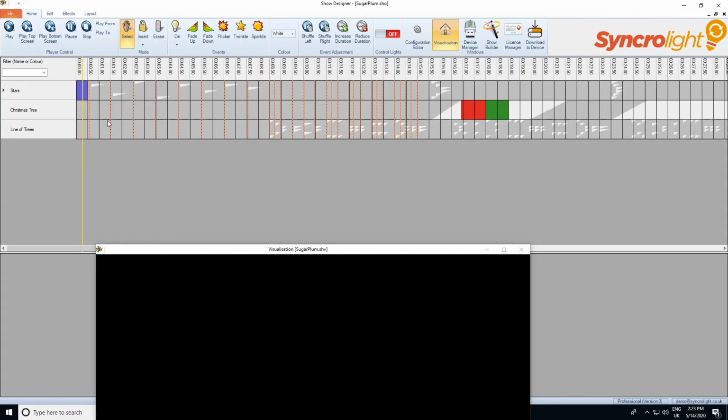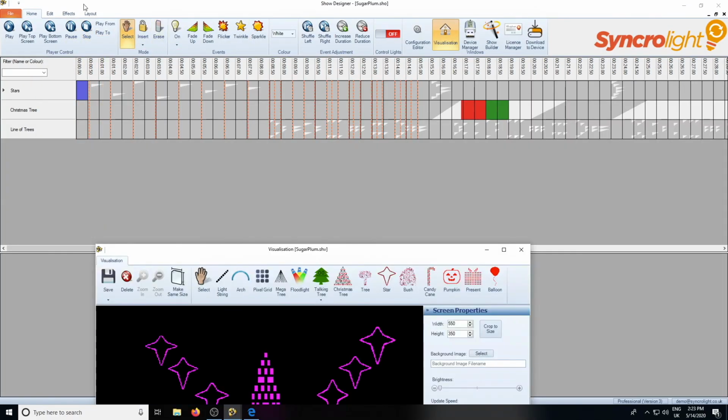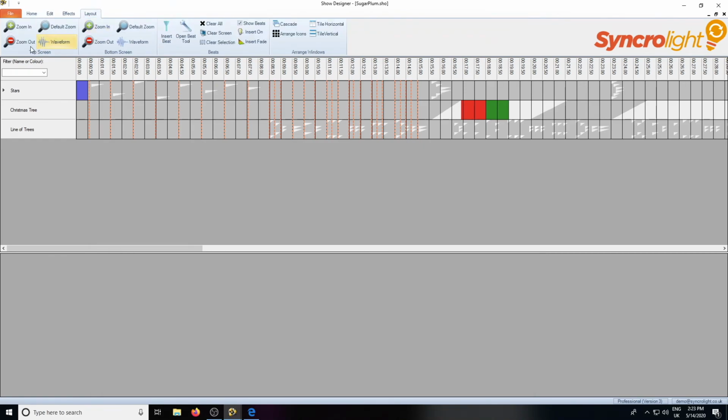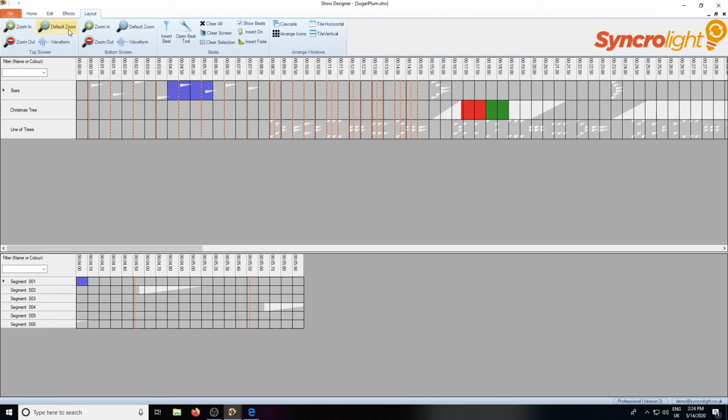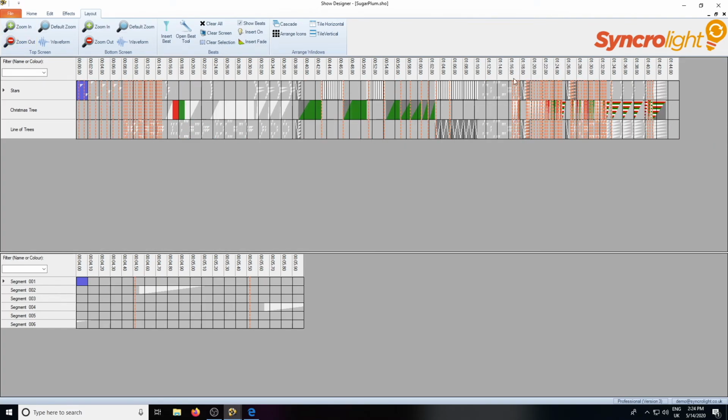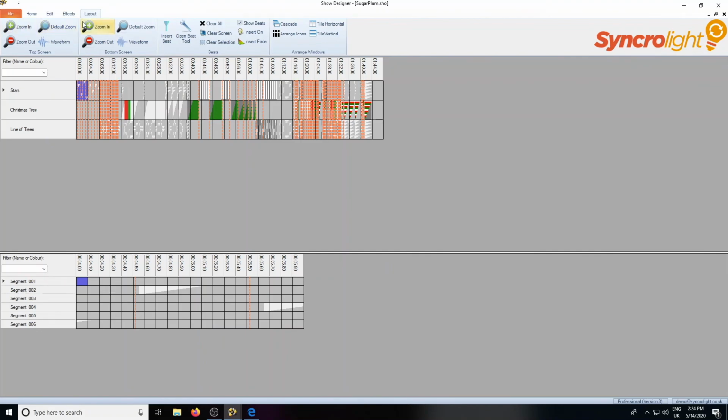Right, one other item that may be of interest is on the layout menu, you've got zoom options. So it comes up with the default zoom factors, but if you wanted to, you can zoom in the top screen to make the areas bigger or smaller. If you wanted to see more or all of your show in one go, you could zoom in and zoom out, and then you can return to the default zoom.